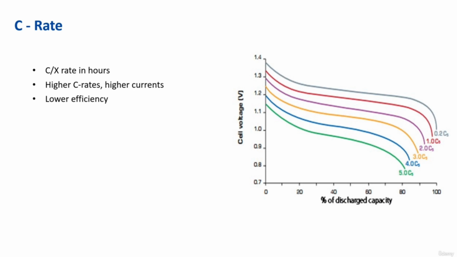For instance, C/20 corresponds to the current that would charge or discharge the battery in 20 hours. 10C corresponds to the current that would charge or discharge the battery in 0.1 hours, which is 6 minutes. It is thus clear that higher C rates will lead to higher charging currents. Unfortunately, higher C rates come with a price, namely lower efficiency. Another unit frequently used is the specific current, the current normalized per gram of active electrode material.